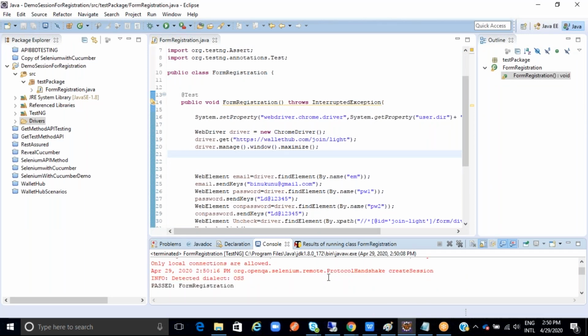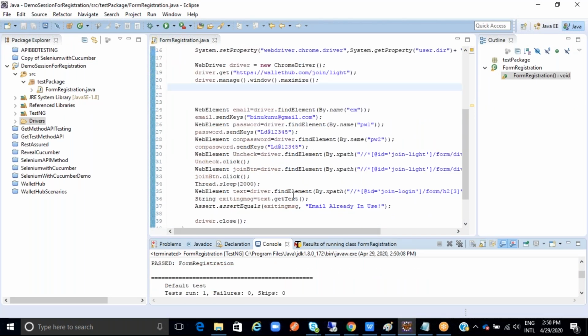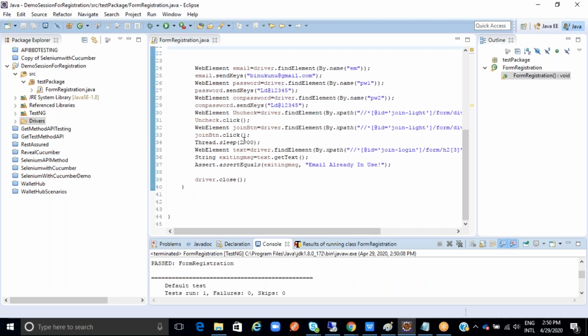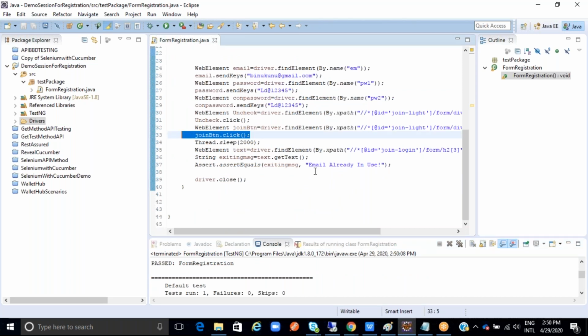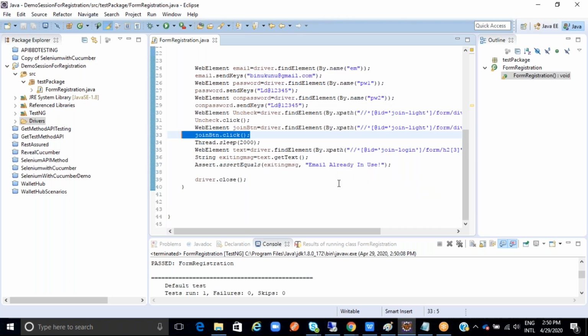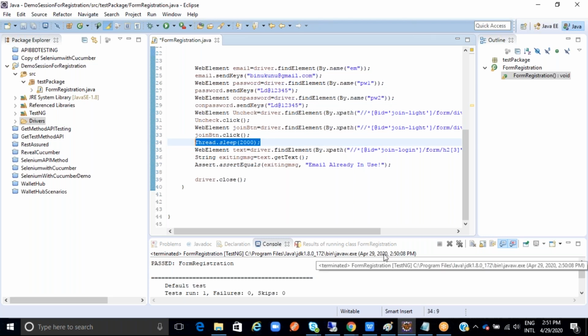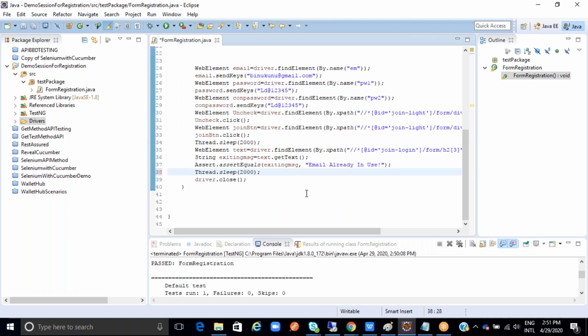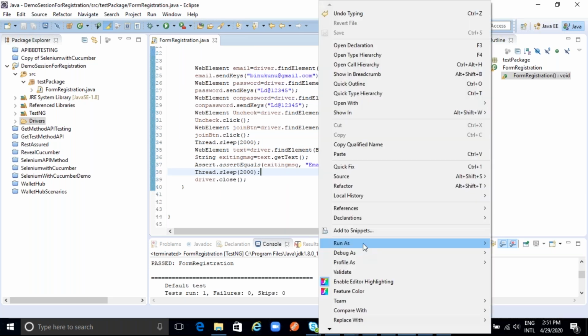See, this time it is executed. That is not the XPath issue. Actually, after joining it is taking time to come to this, so it was not able to identify the next path. That's why it was throwing an error previously. Now I kept it at 1000 milliseconds, so it went well. The same way, let me add 2 seconds, as suddenly the browser is getting closed. So let me copy this and paste it before the close. Let me execute it one more time.